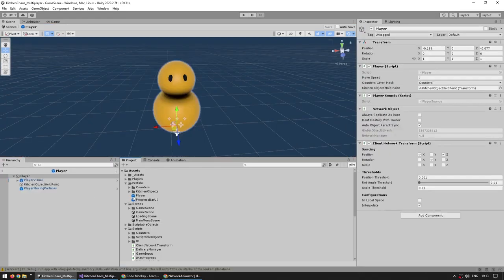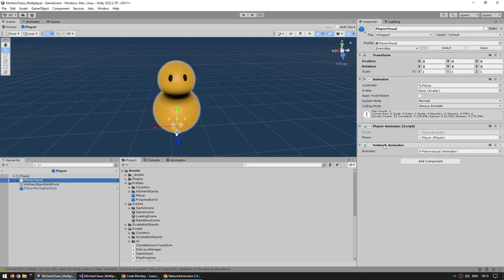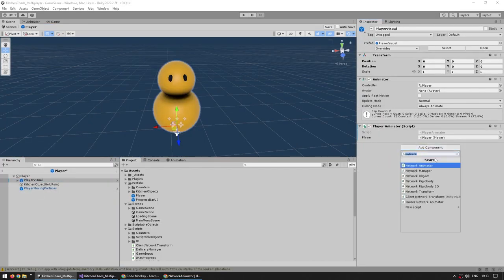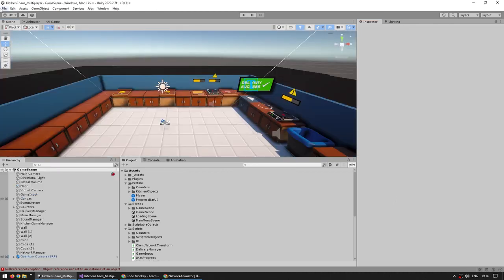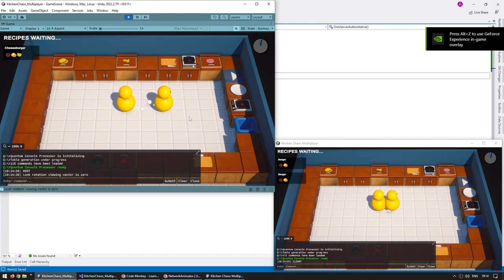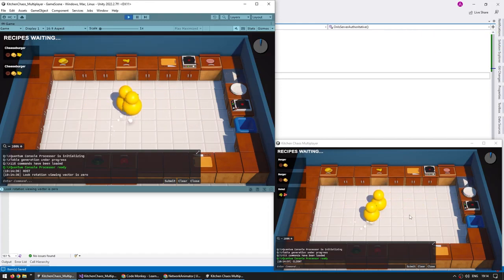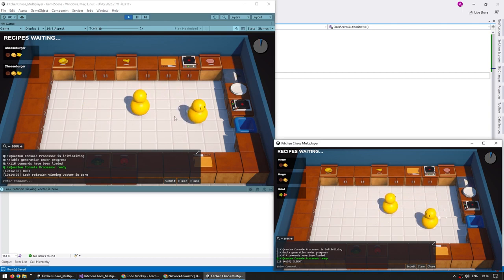Now let's go inside the player prefab, and over here on the visual, let's get rid of the network animator and instead add the other one, the owner network animator. This has the exact same field, so let's just paste it. And just like this, all of our animations should already be perfectly synced. So let's go outside, save the prefab, and make a build. Up here is the host, and as I move it, yep, the host is indeed synchronized. And down here on the client, if I move it, yep, the client is also nice and synchronized.